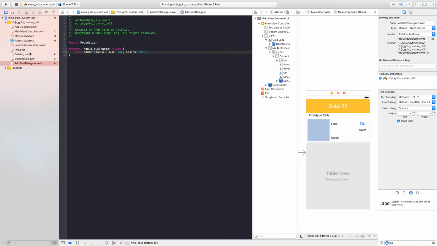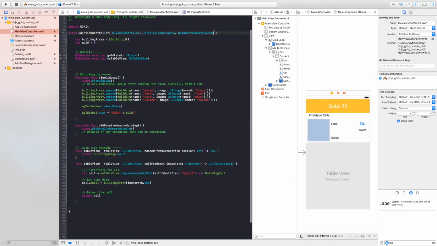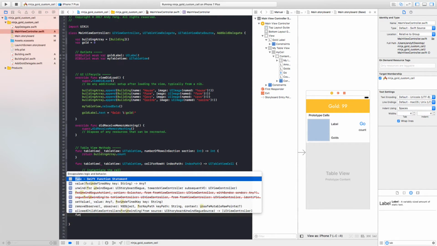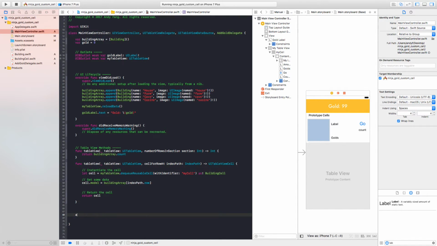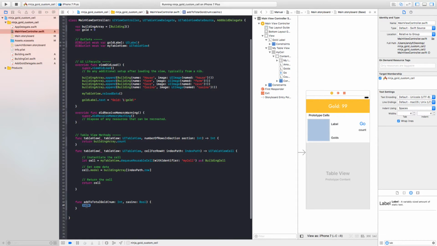Okay. So going back to our main view controller, this guy is going to be add gold delegate. Now, if we are add gold delegate, we're going to have to implement that function, which is add to total gold. The code here will do stuff to the amount, and we're going to worry about that later.